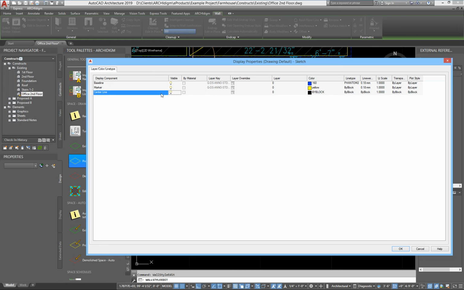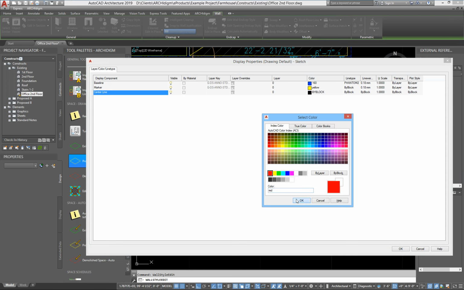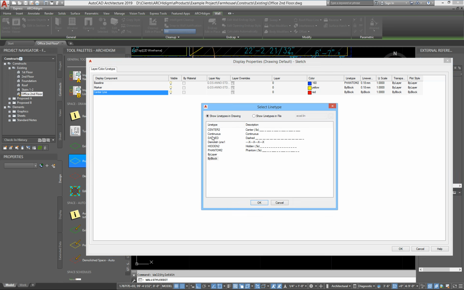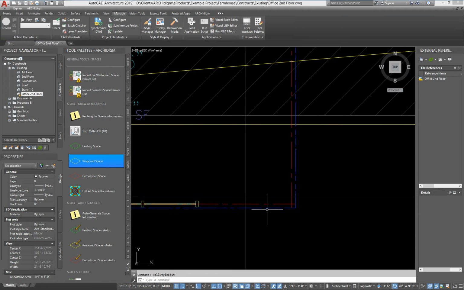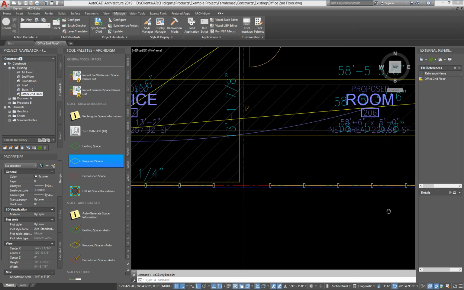Now be aware, this is not center line of stud per se. Depends on how the wall was designed. This is center line of true depth or width of wall. So just keep that in mind. I'm going to make this red. And I'm going to go over here and make this, let's do hidden. Let's go center 2. No, let's go, yeah, center 2 is good. And okay. All right, so now here I'm seeing the red line, which is the center line.